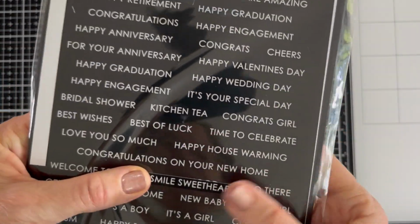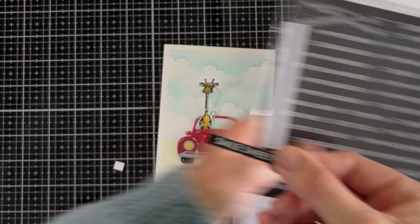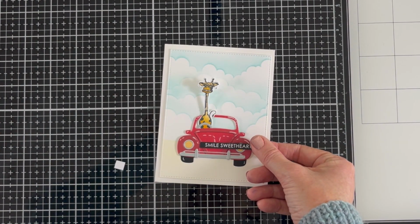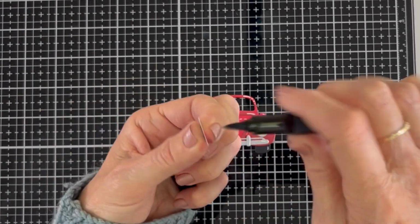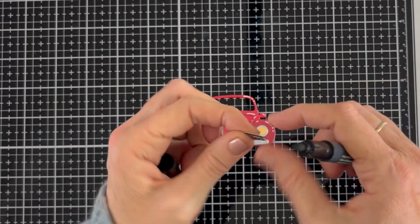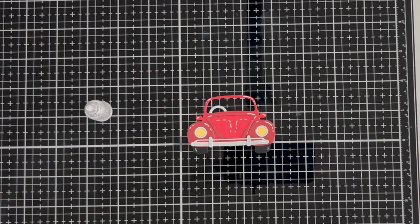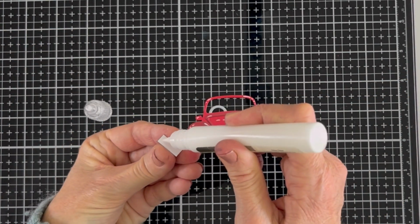The sentiment comes from the All Occasions Sentiments set. I've chosen this Smile Sweetheart sentiment, and I'm going to use just the smile. I've cut that off, and then I'm using my Memento Tuxedo black marker to go around and hide all of that white core of the card.